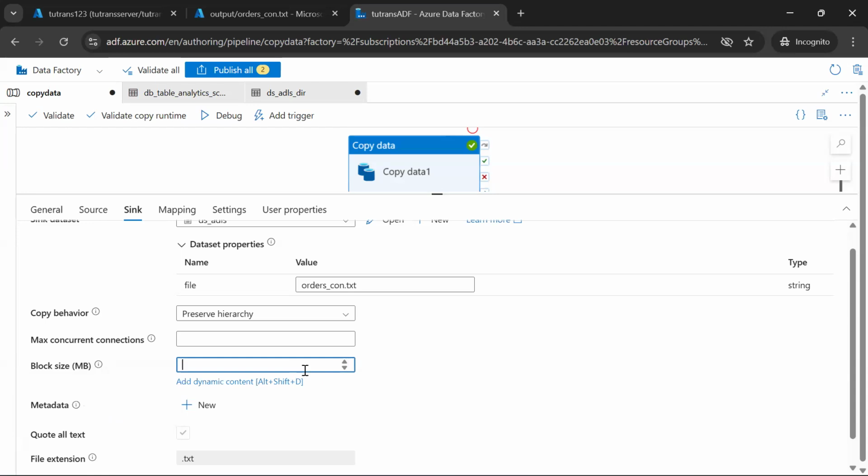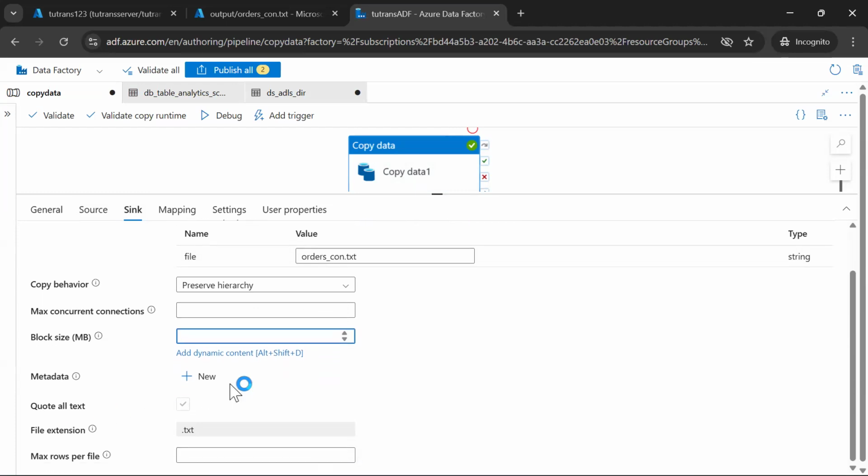It's not like some number is interesting, so don't go with 20 or 50 just because the number is interesting. No, that depends on your performance and also cost. If you make the block size small and the volume of data coming here is very big, you are creating a lot of blocks, and that will degrade the performance. So based on your volume of data, you have to take the decision.